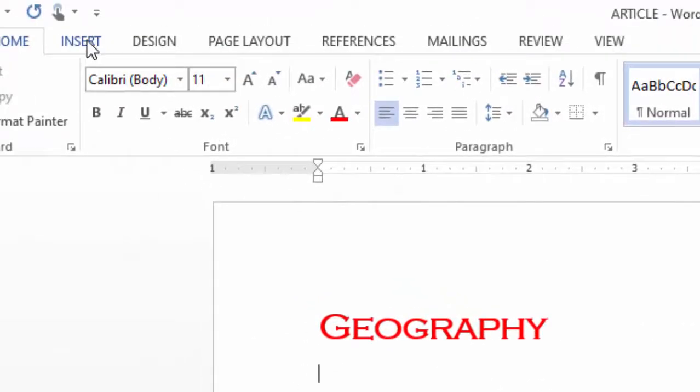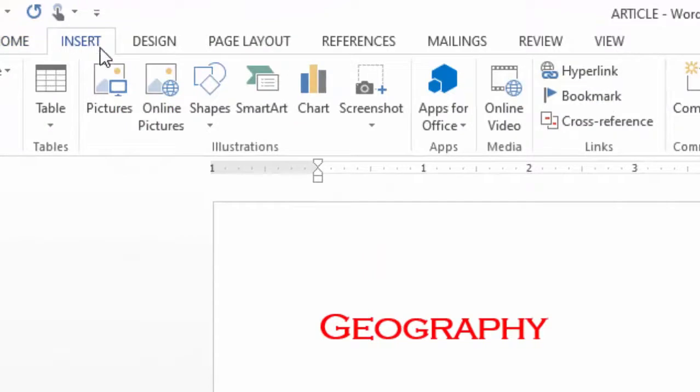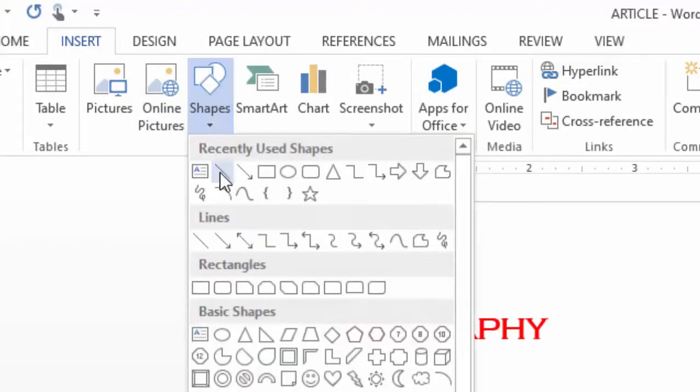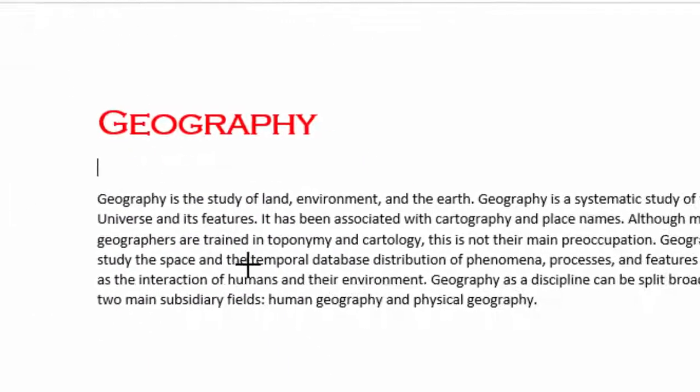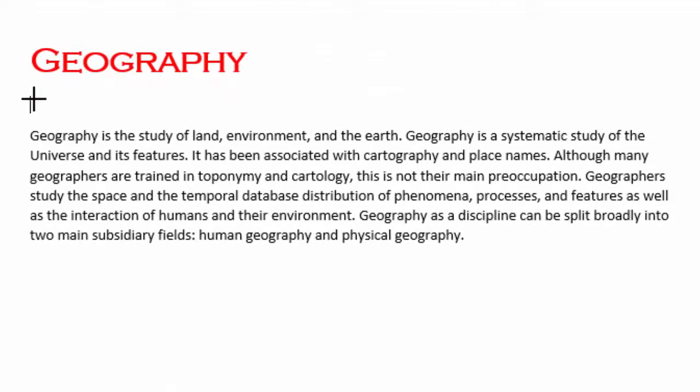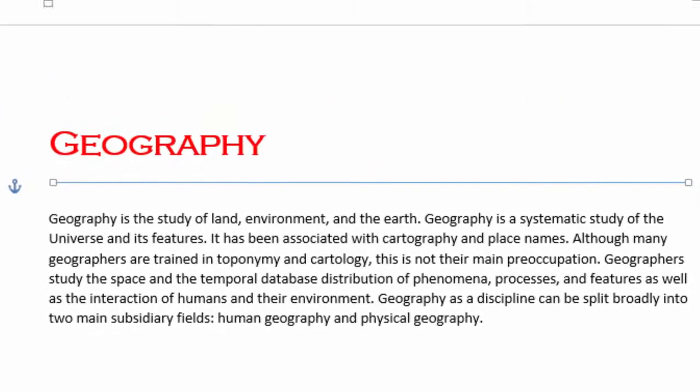I will use shapes, so I will click insert, then go to shapes and choose line. Then I will press down the keyboard shift key, so that I get a perfect line. I will not release the shift key until I release the mouse button.